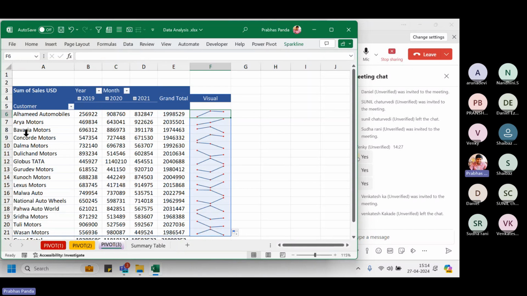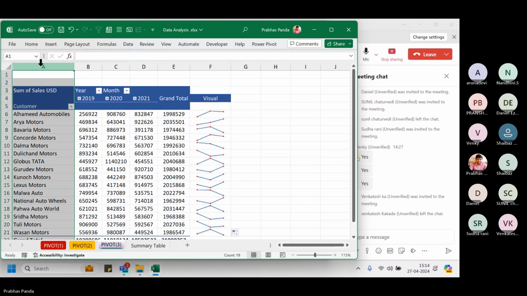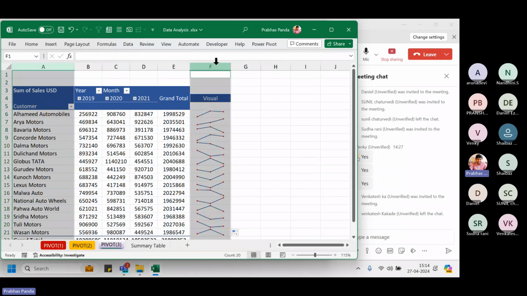So here, when you're going to present it, people are going to see only these two columns. Trust me, people don't have time to go through your numbers, billions, millions, lakhs, crores, and it is very difficult for them to remember. But if you present something like this visuals, that will be printed in the mind.